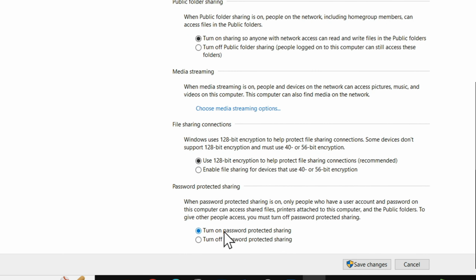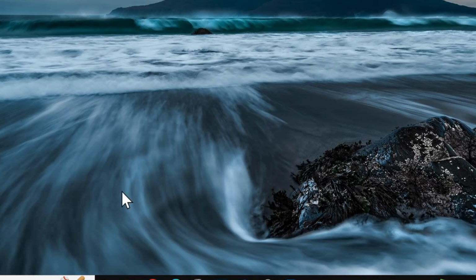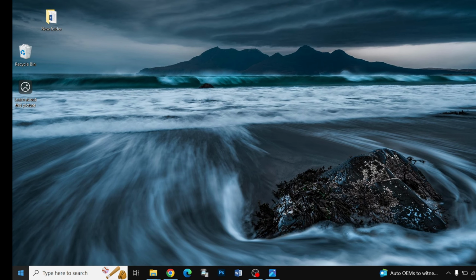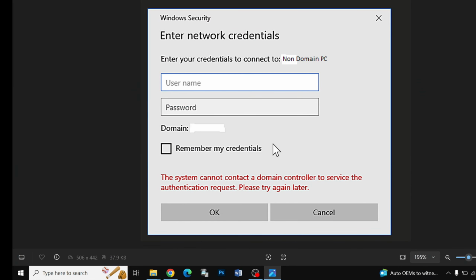Here there is password protected sharing, and you have to click here to turn off password protected sharing, save, restart your server PC and try to connect, and your problem will be fixed.